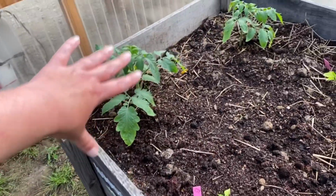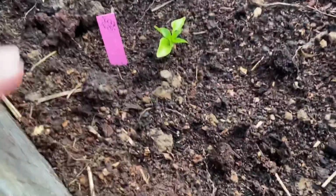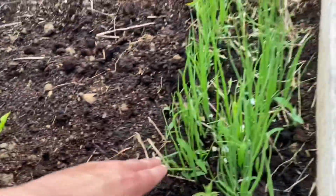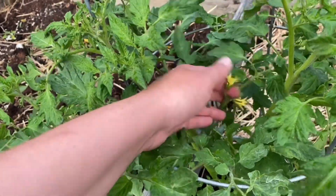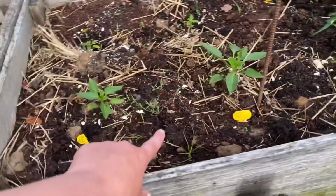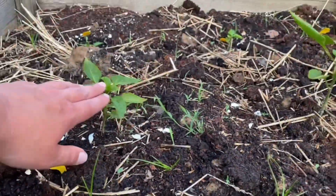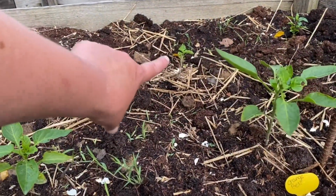Here's a couple tomatoes I stuck in there. We got sugar rush. And you see how little those peppers are? I mean, look at that. They are itty bitty. We've got some green onions. Look at that, y'all. Already got some blooms on it. And these 2 were planted at the same time. And this one's just a lot farther behind. I need to get a cage on it. More orange bell peppers. I mean, you can tell the difference in the height of these. Just some of them are just taking off, and little bitty ones back there are not.